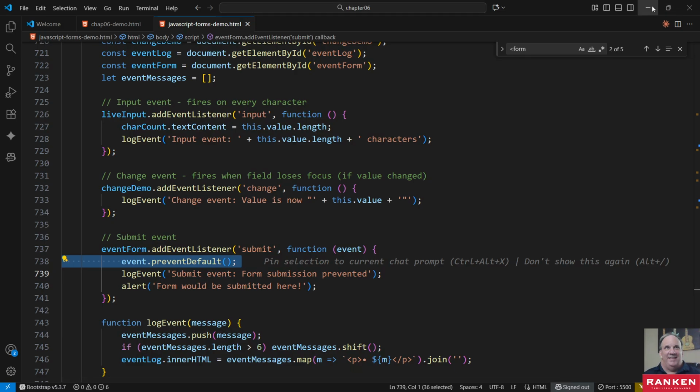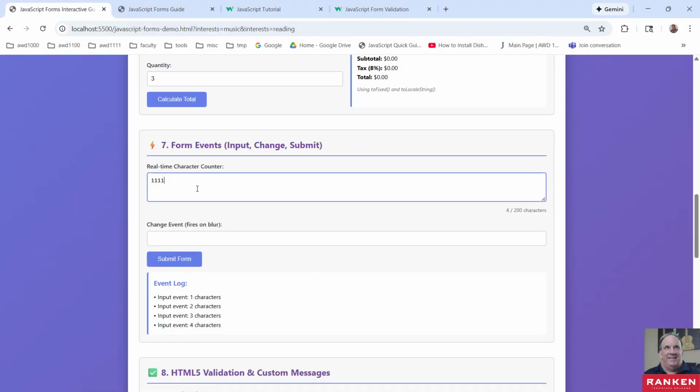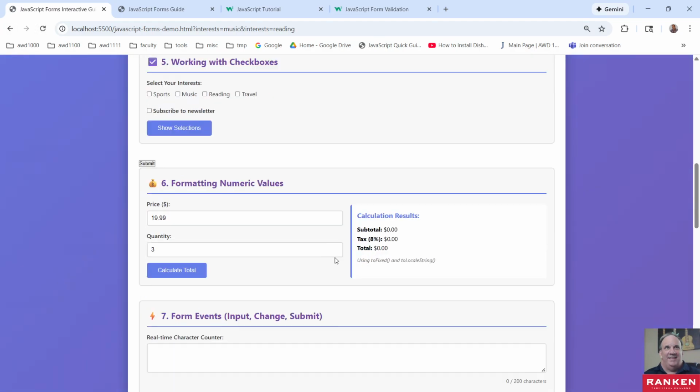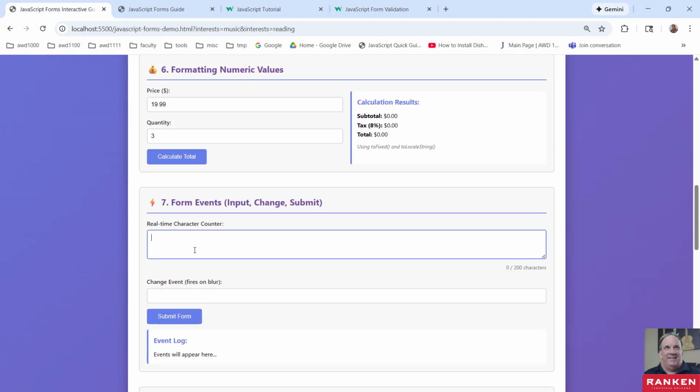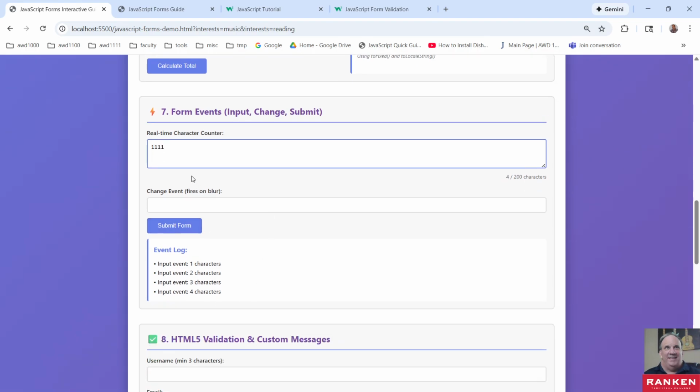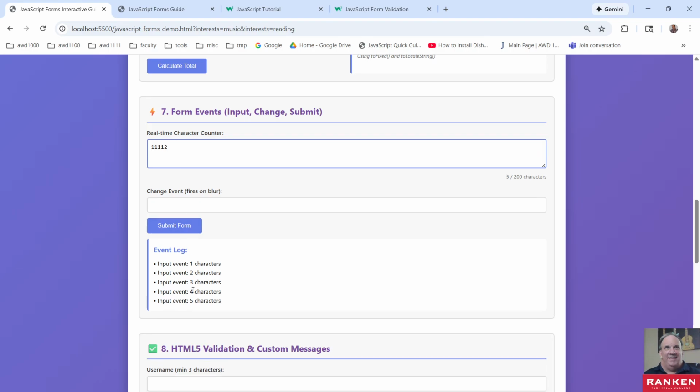So let's go ahead and look at just a little bit of code here, some differences. So this one here, let me refresh this. Some real-time characters. So this is that input form event. Okay. And as you can see, every time I add something, it's being logged, right? Here is a change event.